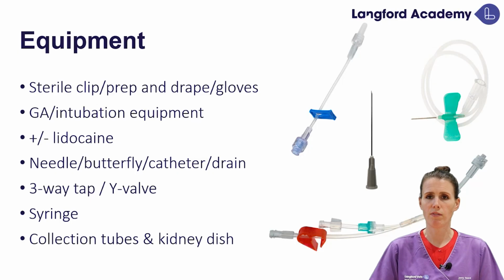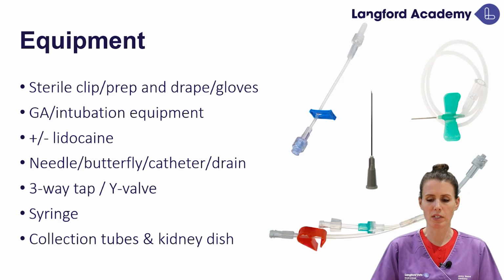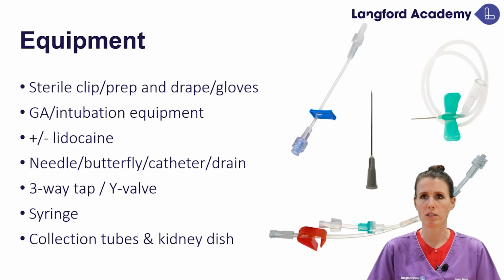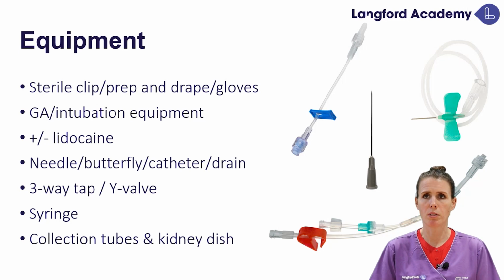And then there are various options available for materials to perform the thoracentesis. So these small butterfly needles that have got the extension line attached are really good for either small dogs or cats. And that extension line is really helpful to give us some flex as to having our drainage syringe away from the body wall. For larger patients, often it's helpful to use a slightly longer needle. So for example, a 22 gauge, but about 1 inch in length, depending on the patient. And then attach that, for example, to an intravenous catheter extension set, just to give us, again, that same flex. So we're not having to attach our syringe directly to the needle.